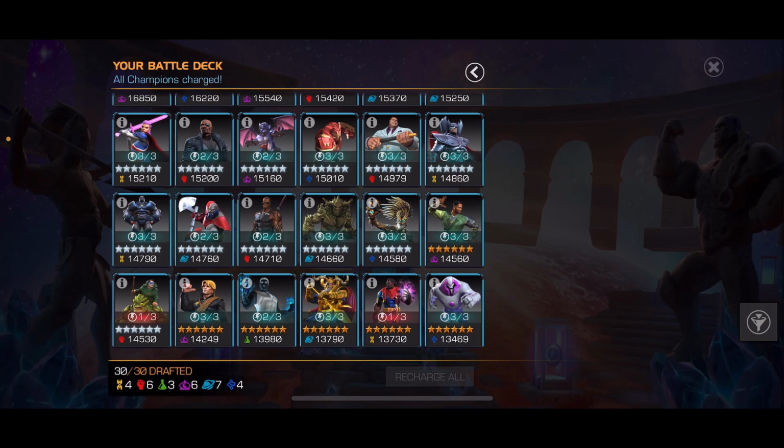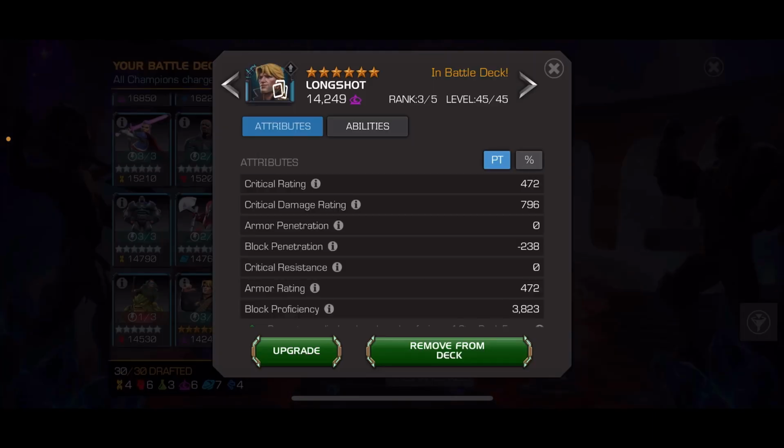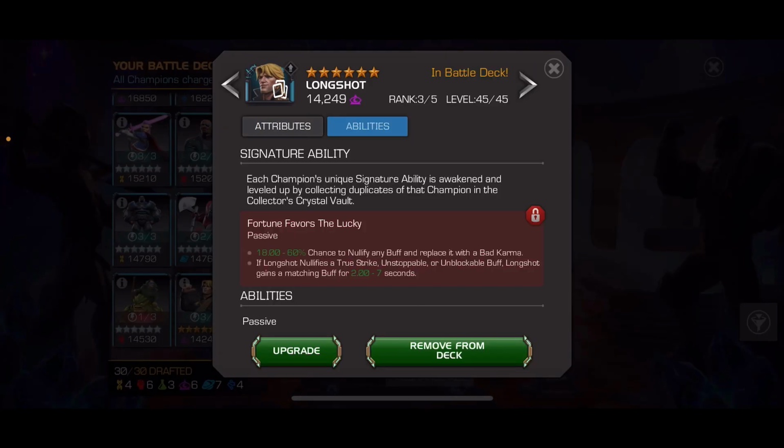Another surprising character is Longshot. This dude is nuts. I'm really glad that Karina's Challenge is part 2, mainly because that sparked people's interest in Longshot again, and people remembered and realized how ridiculous this dude is. I wish mine was awakened. Actually, some people say that his awakened ability makes him worse, but I honestly like his awakened ability. I think it's really solid.